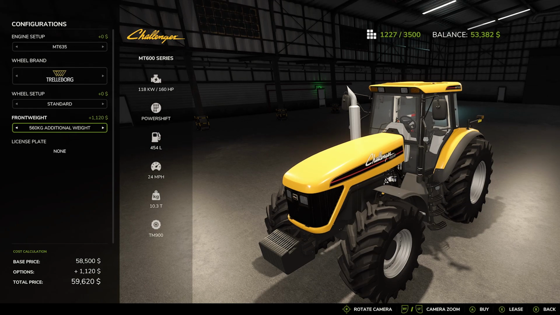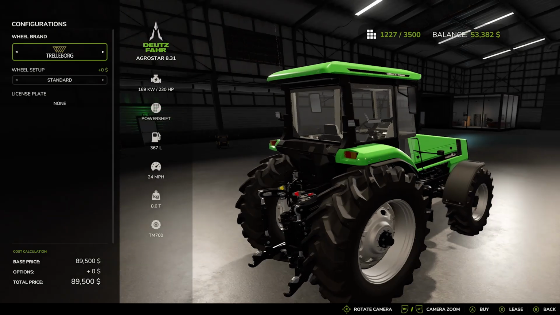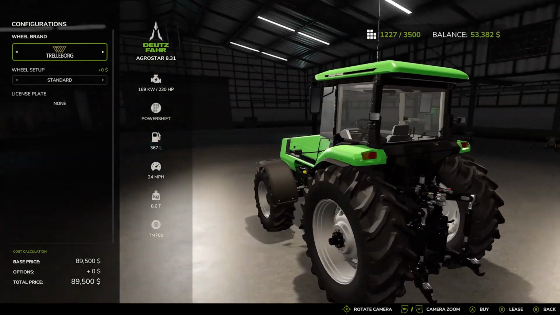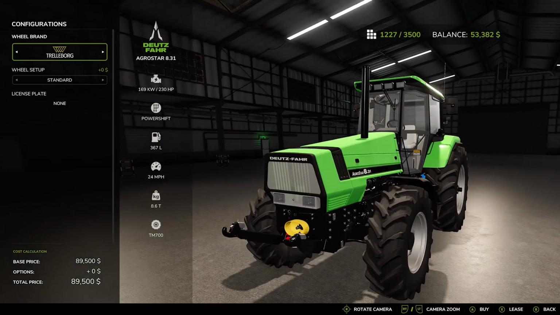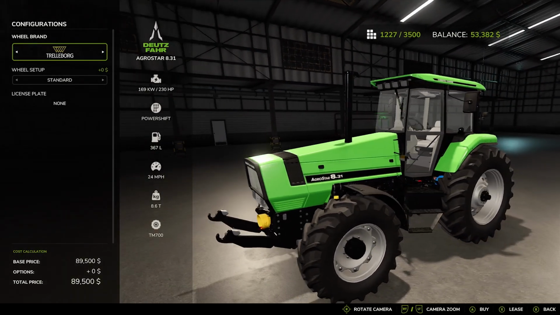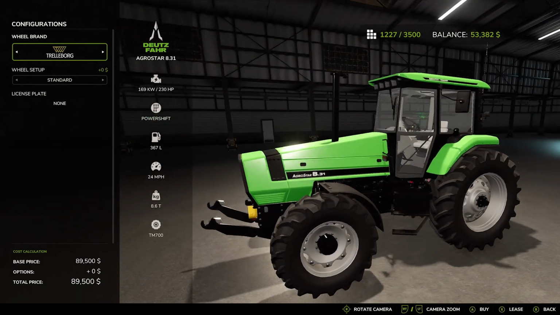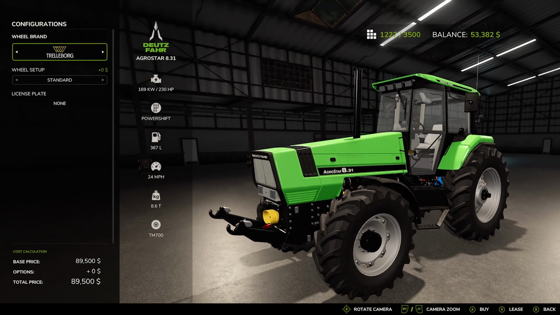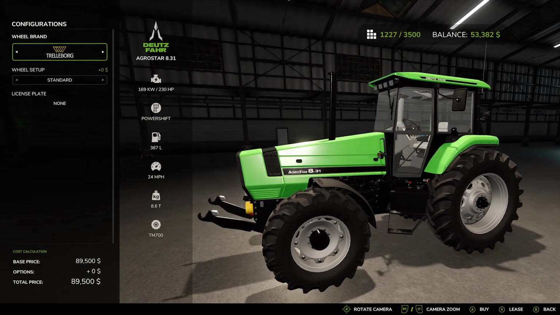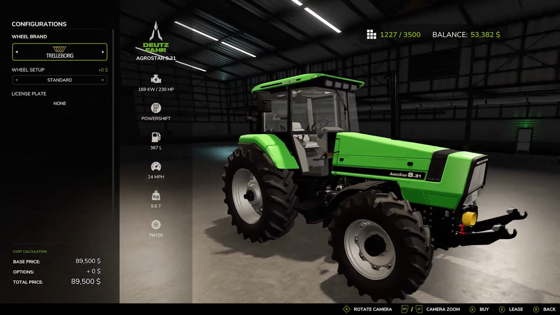I just don't know that our operation is big enough. Now here is another option. This tractor at $89,500. This is a Deutz-Fahr. It's the Agrostar 8.31. It's got a 3-point attacher on the front. It does not have a front loader, but what it does have is 230 horsepower, which is awesome. We could sell our current tractor probably for $40,000. I mean, we'd end up having to pay about $50,000 for this thing. It really would be a good tractor to have.